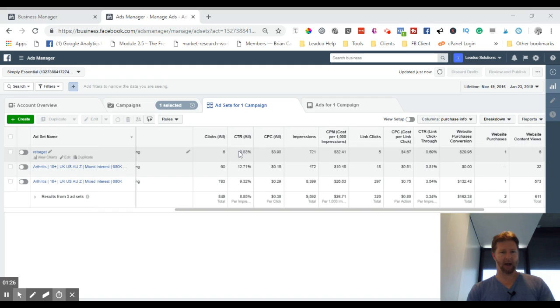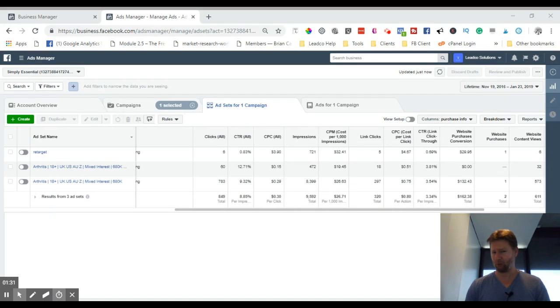Now this one, much to my surprise, the retargeting ad set did pretty poorly by comparison. It was only getting 0.69% click-through rate on the front. And what I mean by on the front, it could be someone clicks a play button, they click a like, they write a comment. Any of that sort of stuff is considered an engagement, which then is a click. Then if they click through to the actual link itself, like click on learn more or whatever your call to action button text is, and they go through to your website, obviously that's what you want.